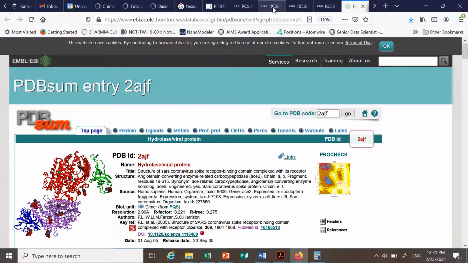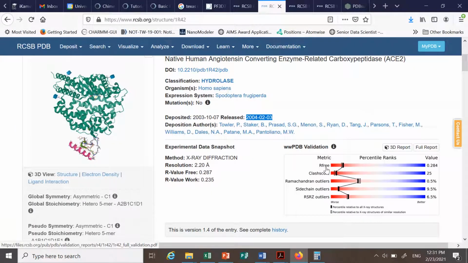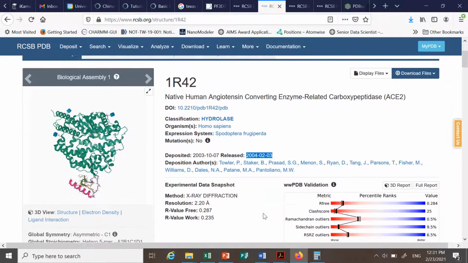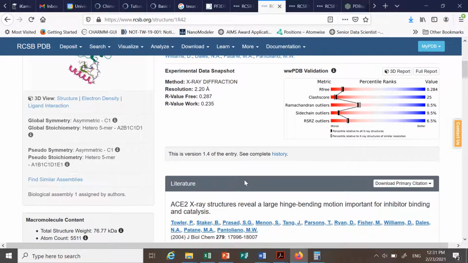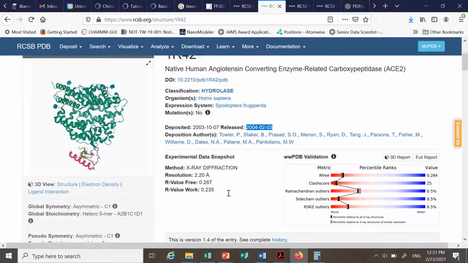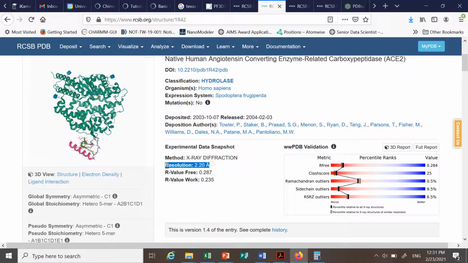But here they give metrics like an R-free class score, Ramachandran outliers, based on this Ramachandran plot that I showed you, side chain outliers, and the rest of them, and you can go into details, just look at the full report, tells you the quality. All these are metrics that tell you the quality of this structure that you're about to work with. And remember, the resolution is also given. Yeah, the higher the resolution, the better it is.